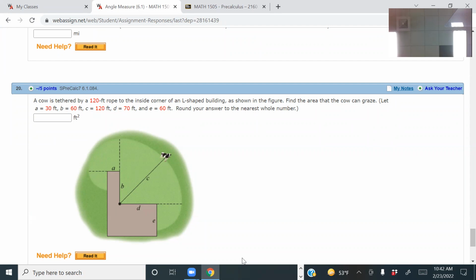Is it 30? Right, okay, because this part was 60, right? This length is 60, this length is 30. So 90 feet of the rope has been used, right? Okay, and he has 30 feet at play there to roam around this piece. So when you're calculating the area here, you still have a circular sector, right? Okay, but the radius has become what? Shorter. What, Emil, has the radius become?